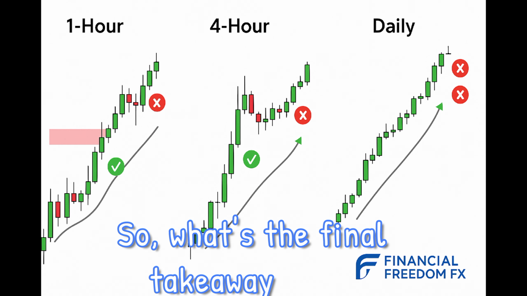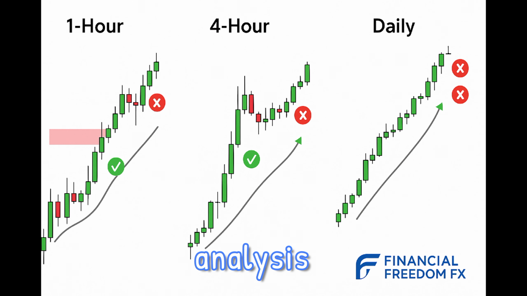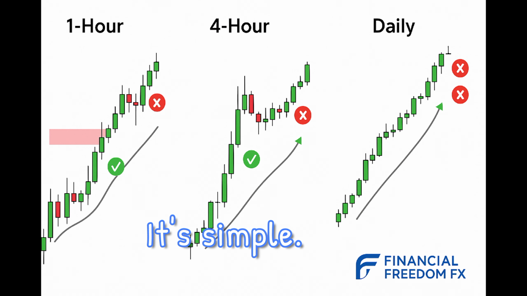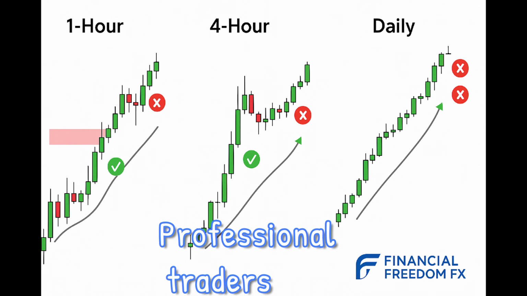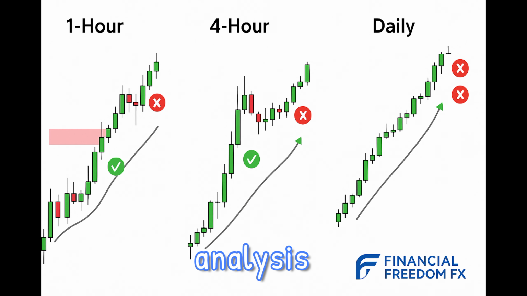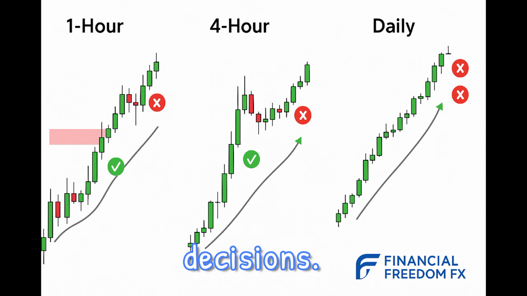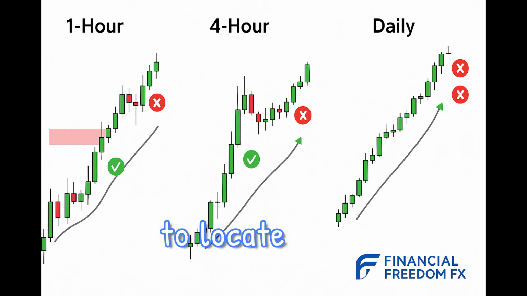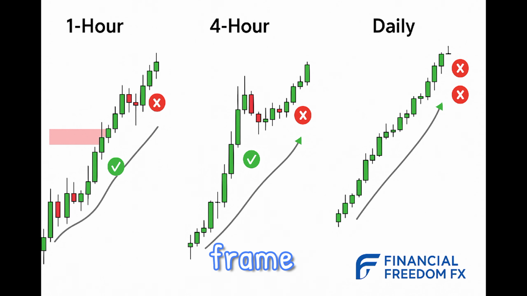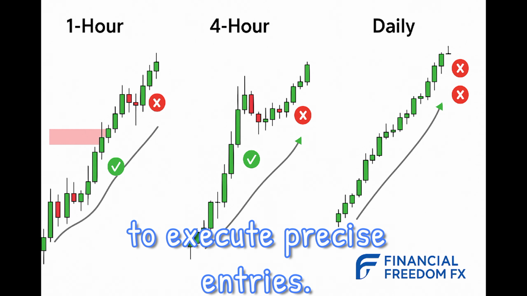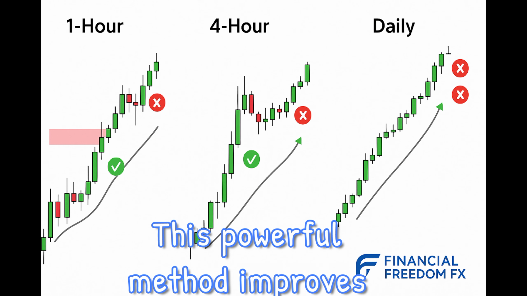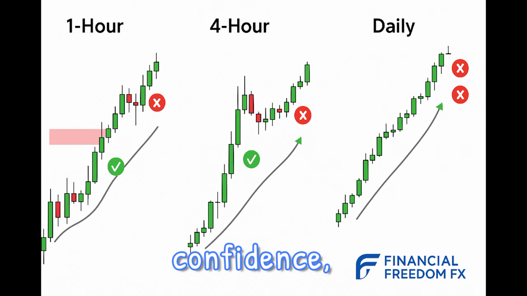So what's the final takeaway from this multi-time frame analysis journey? It's simple. No single time frame tells the whole story. Professional traders use multi-time frame analysis to gain clarity, reduce noise, and make smart, calculated decisions. Use the higher time frame to set the direction, the mid-frame to locate key zones, and the lower frame to execute precise entries. This powerful method improves your accuracy, boosts your confidence, and helps you avoid emotional trading.